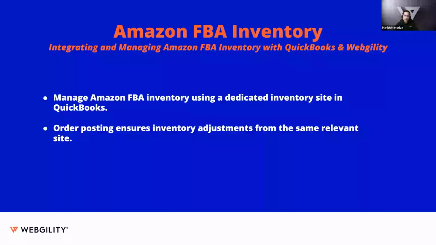So what you need to do is, there are two best solutions. The main one is you manage a dedicated inventory site for Amazon as well. This way, whatever inventory you have sent to the Amazon warehouse, consider the Amazon warehouse as your own warehouse. Because you have not sold the product, it's just that your product is available in a dedicated different warehouse. So if you have 1,000 quantity for a product, 500 available in your main warehouse and 500 available in the Amazon warehouse, then you can create a dedicated inventory site in your QuickBooks for Amazon as well.